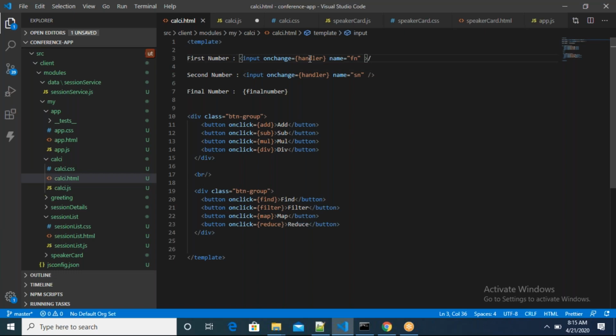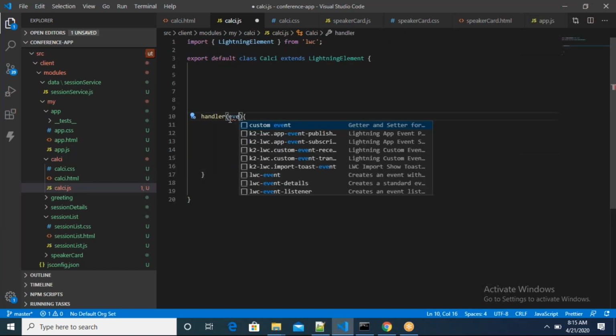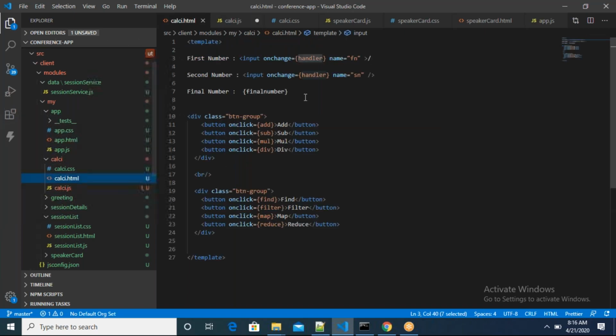Handler. On click, on change of those things, we are calling this handler. So I need to capture the event of it.